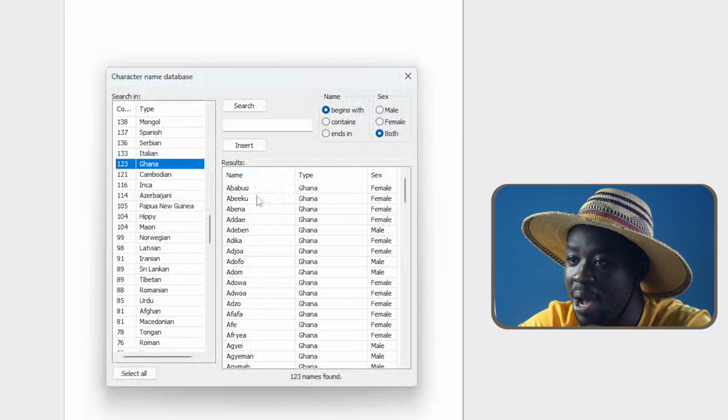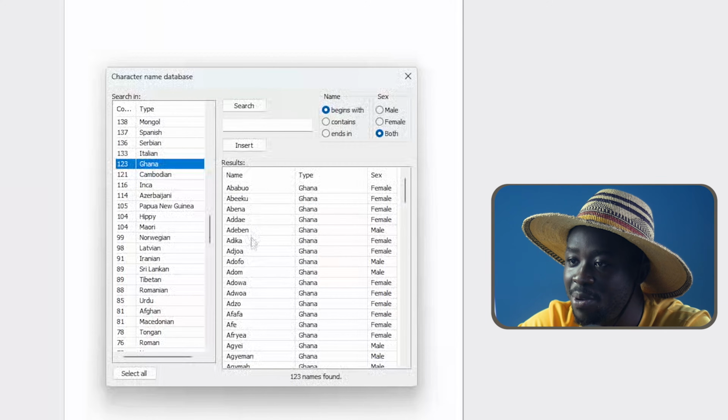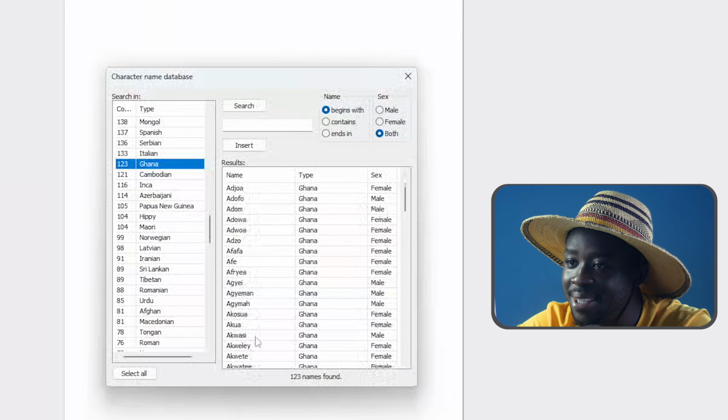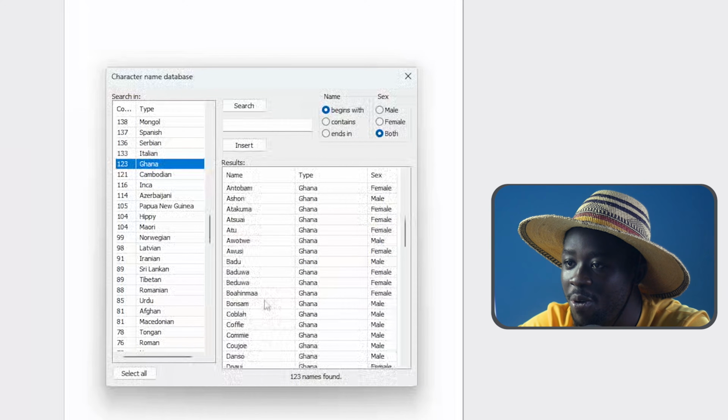We have Abebio, Abeku, Abna, and sometimes I'm shocked with the level of names I can see. We even have Ajua over here. We have Efe, we have Ajay, we have Ajman, and we have Akosua, Ekia. It is really amazing, guys. Dufi, Efua, Ebo. It cuts across lots of the tribes living within Ghana.